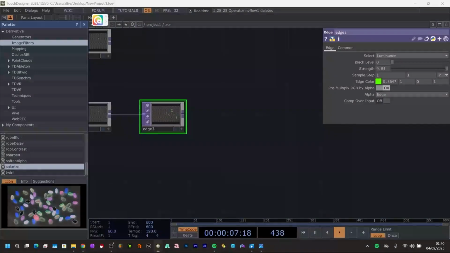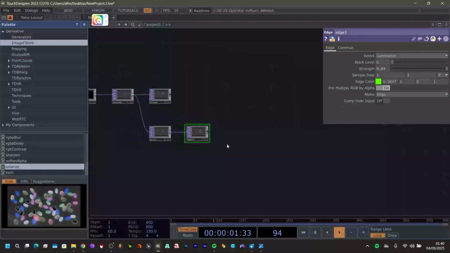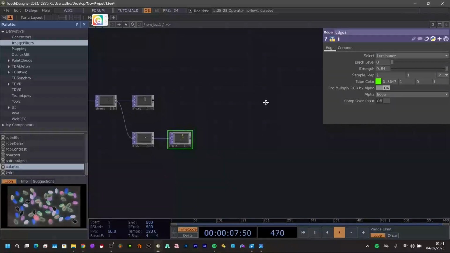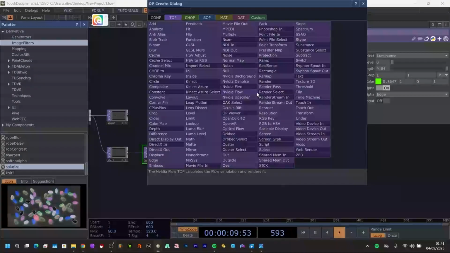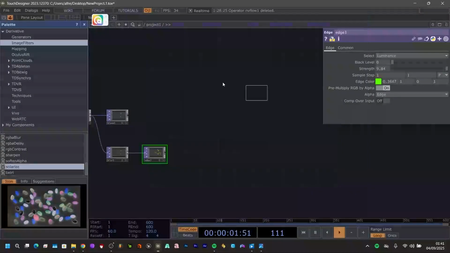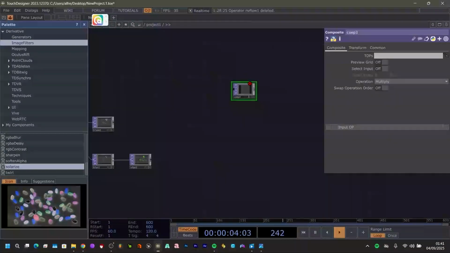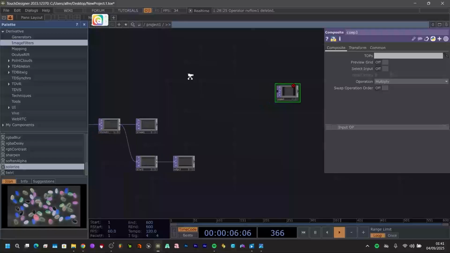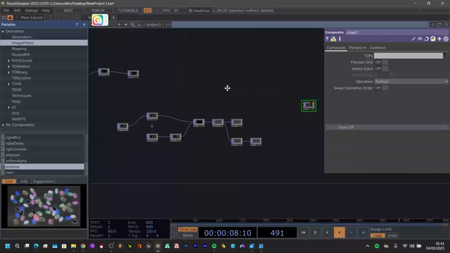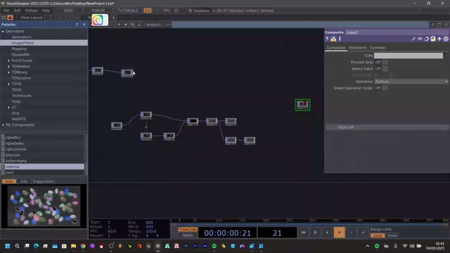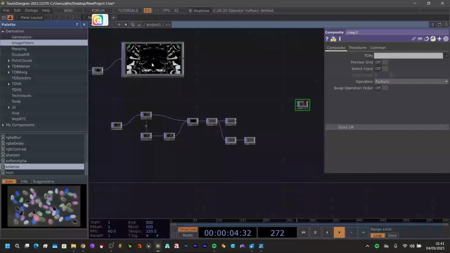Okay, this is where it gets a little messy for me to understand what I've done here, but I'm just gonna go ahead and add a comp over here. And then into this comp, you want to plug in this null of this effect that we made.